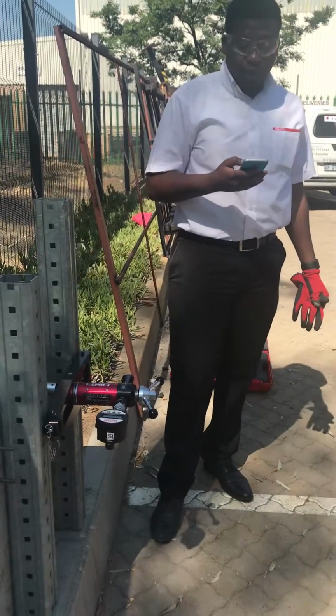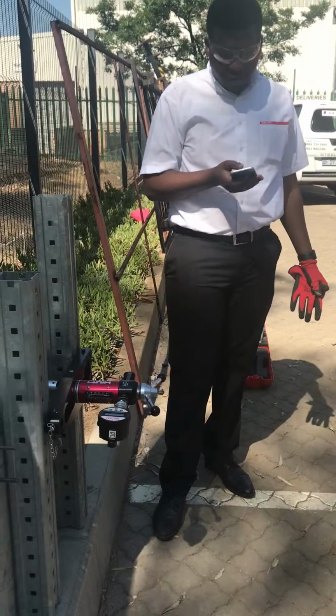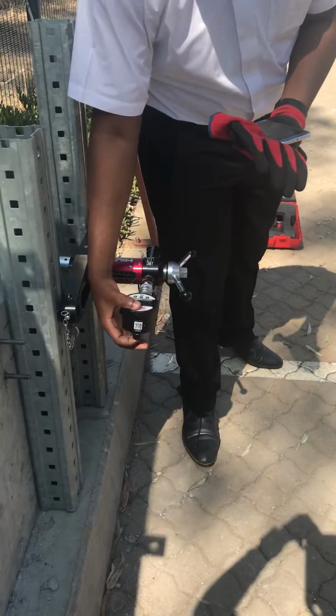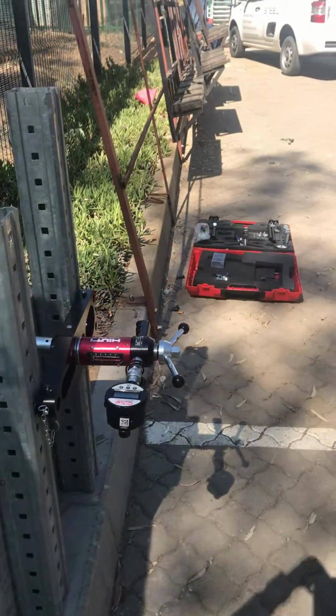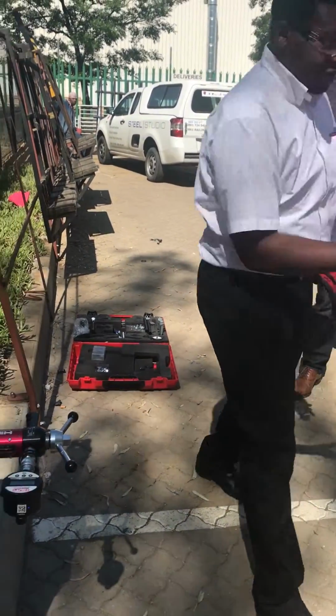Digital. So as I'm pulling, it's going to reflect on my cell phone as well. So at the moment, the gauge. Yes, the gauge is linked to your phone. It syncs to my phone, so you can read it on your phone. Yes. Okay. So I'm just connecting it to Bluetooth, and as you can see, it's working, and it's connecting.